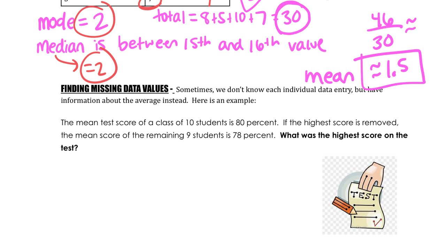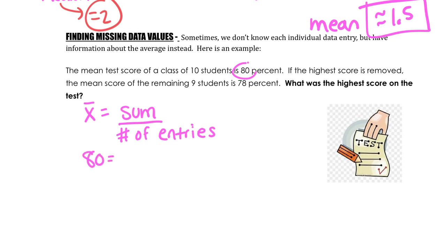So on this one, I would realize that to find the mean, we always take the sum of all the values and we divide by the number of entries. So in this case, I'm just going to write number of entries first. The original mean was 80, so I'm going to plug that on the left side. The number of entries was 10 originally. So solve that for the sum. We don't know each individual data entry, but we do know the sum originally was 800. So we can use that information.